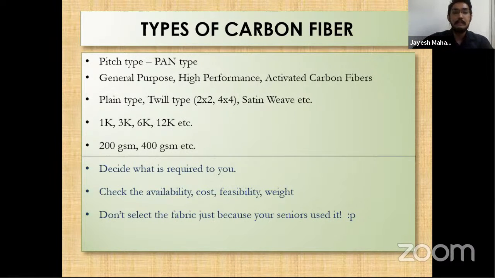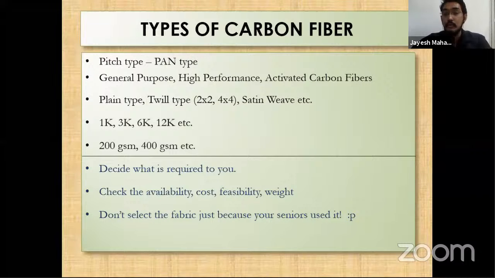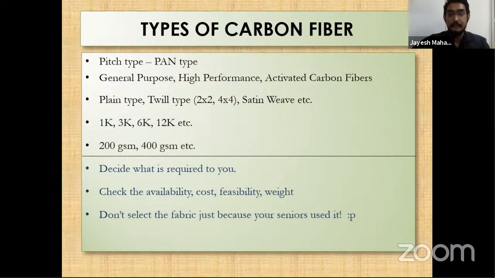Now suppose you are choosing another fabric, 12K fabric. Its tolerance limit might be higher, it might hold up to 400 newtons of force for the same area. Now you may require only one layer of it. So if you compare, you can calculate the weight from the GSM: for four layers how much weight it will gain, and for one layer how much weight it is going to give. Then you can calculate how much epoxy or resin system you will be applying to it, and compare the weight that you will be getting.